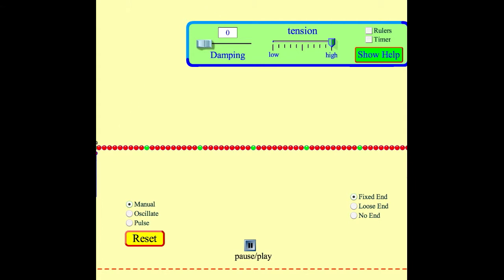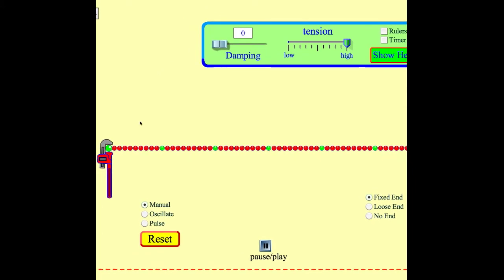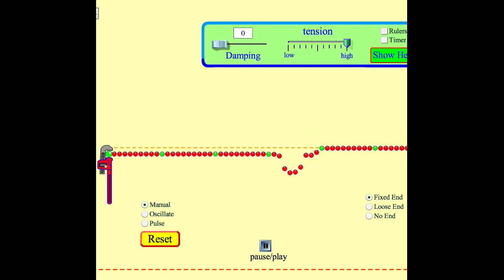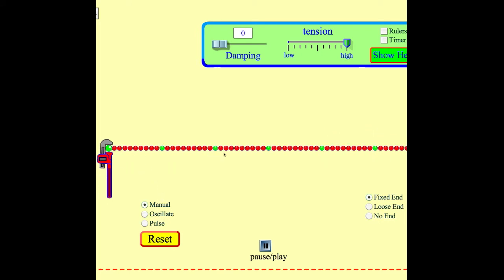So I've got a wrench here, and it's holding this string, and watch the green bead. Now, if we think about the particles as having the same velocity as the wave, then this bead should move further than where it is right now. But if you watch, it doesn't. It comes right back to where it started. It should land right back on the mouse, and yep, it sure does.